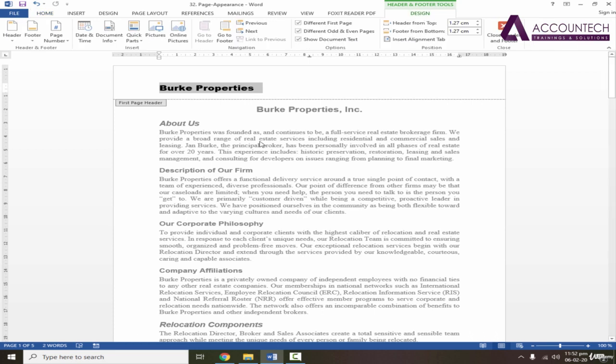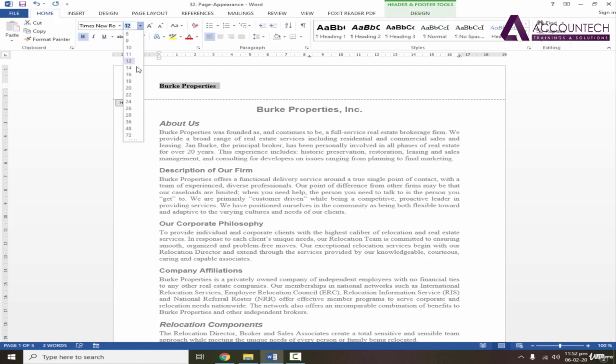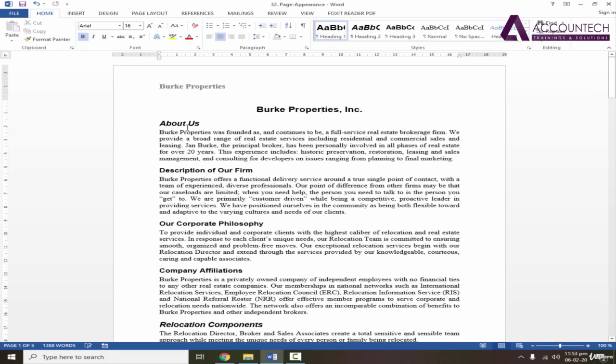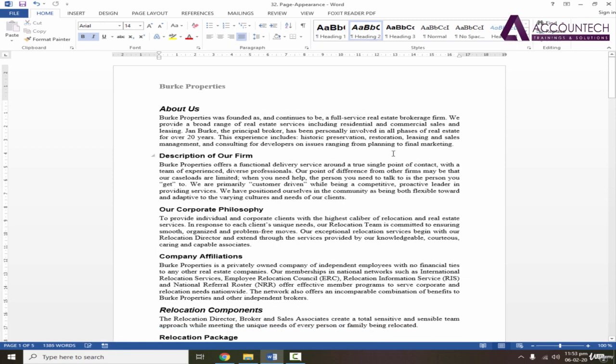Now firstly I'll show you that if I want the same text to appear on the top of every page, then I can just turn off these options and turn off this as well. Now our main header becomes this, so I'll just change it, and again make it bold and do any customizations that you want. Now I can go to the Design tab and close the header and footer. As we can already see the company name on the top of this, we don't need this one right now, so you can just delete it.